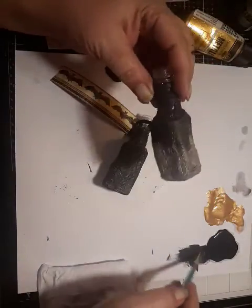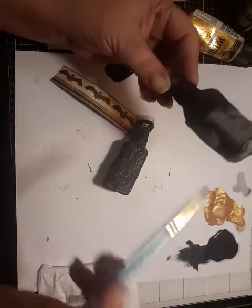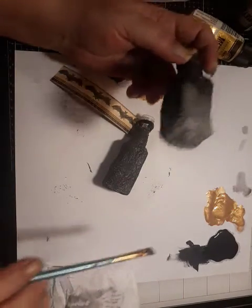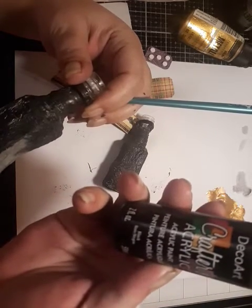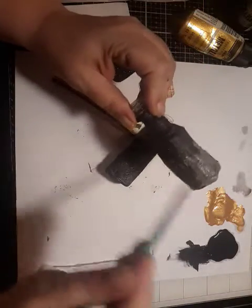Maybe. But as I'm talking to you, I'm just going to finish up, and I'm going to add the black, which is, again, just another 88-cent bottle from Walmart. I think this one is gloss as well. I was trying to look and see if I had it. Oh, it's right in my face. No, this is DecoArt Crafters Acrylic Paint, black. It does not say gloss at all. I don't know if it is or isn't. It doesn't look it. It does look like it has a sheen. Either way, that's what I'm going to do.